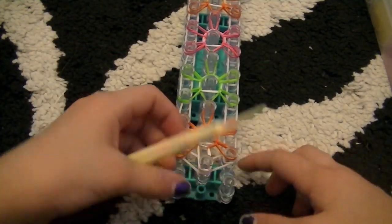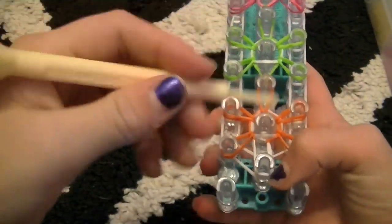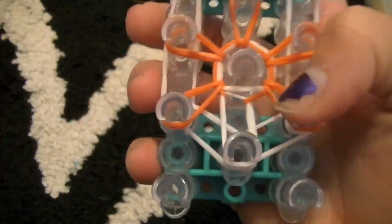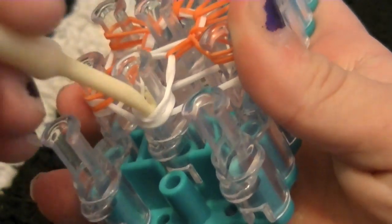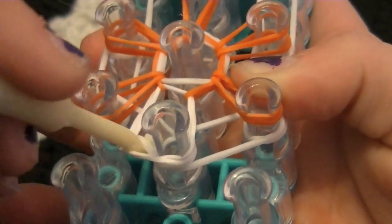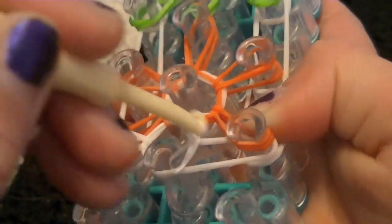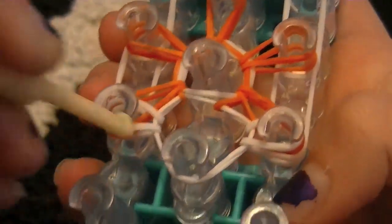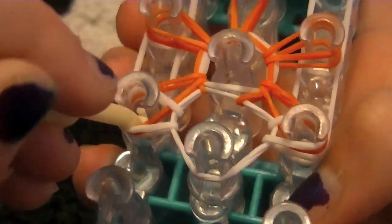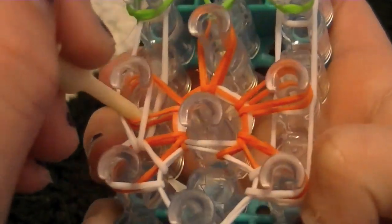So yeah, okay. Now we are going to hook the outside band. So what we're gonna do is go in and grab this one, white one that goes from here to here, and that should be the top. Then the bottom one goes from middle to right. So now we go to the left, and we're gonna push back all of these and grab the bottom. And see that little pull? You should get that. If you don't, then you hook the wrong one.